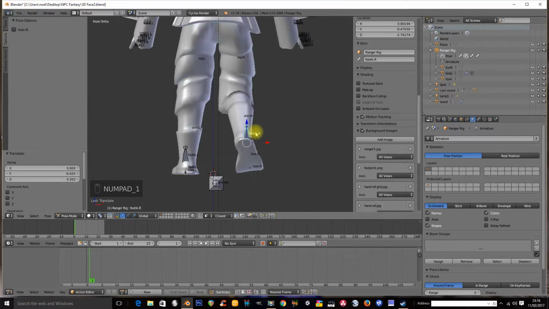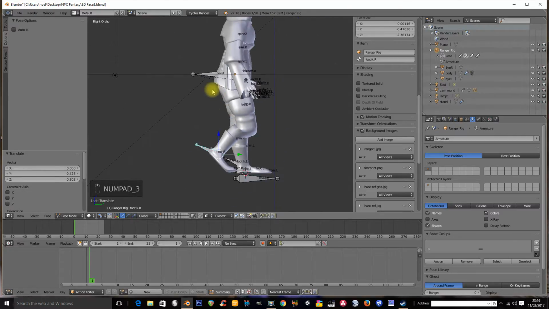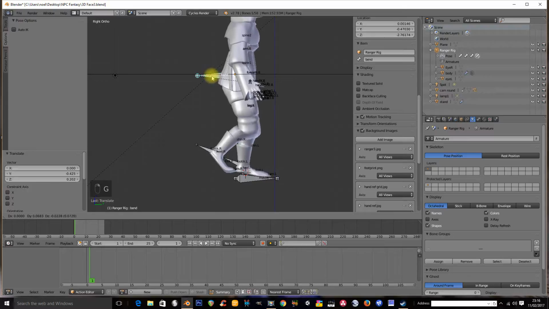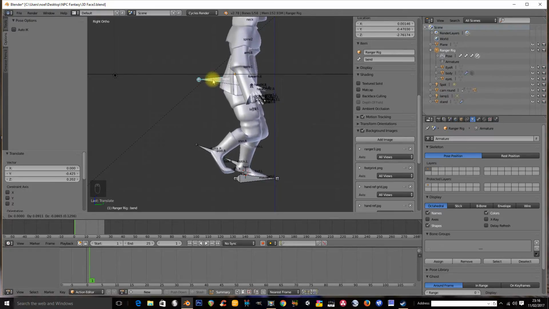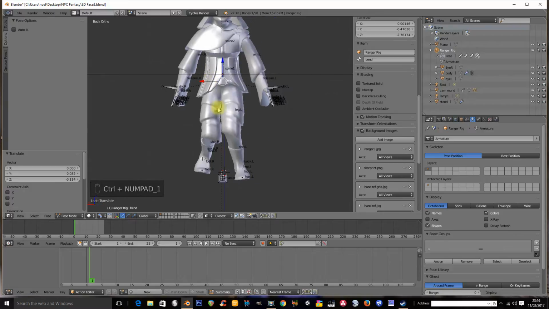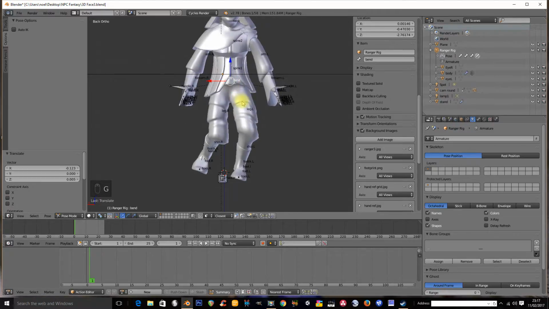and we will take our bend bone and bend her knees a little bit. Deflect our bend bone, move across a little bit.